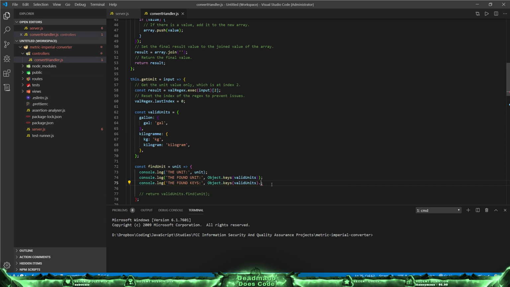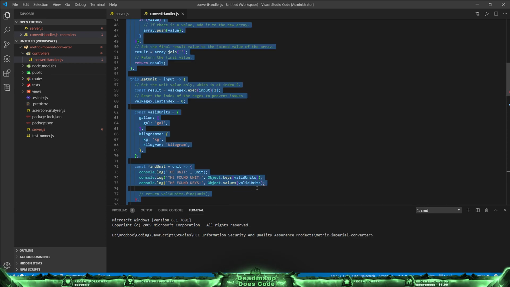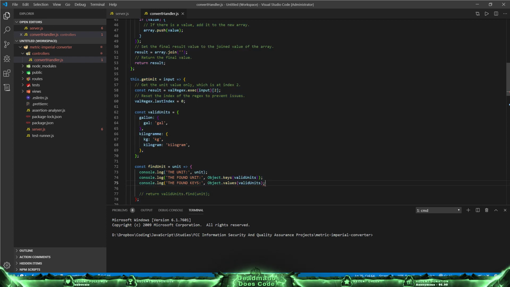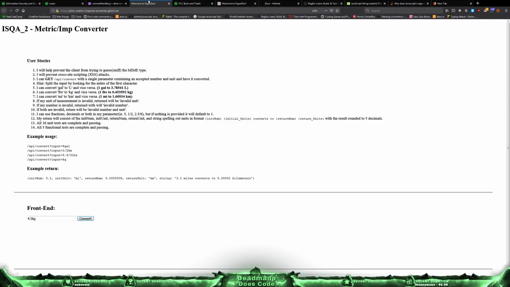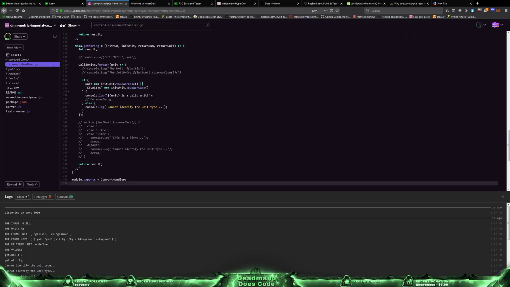No, actually I'd need that values on the actual object. I just feel the easiest is going to be the switch statement at this point. Okay, there you go. So the found key values: gal, gallon, kg, kg, kilogram, kilogram. So that's what we find.